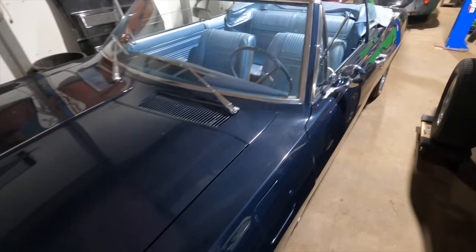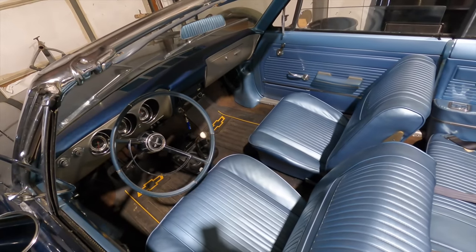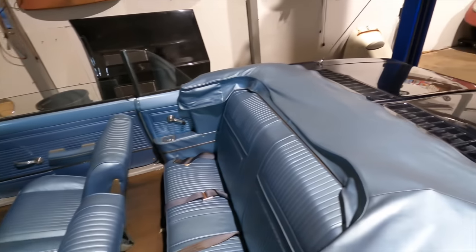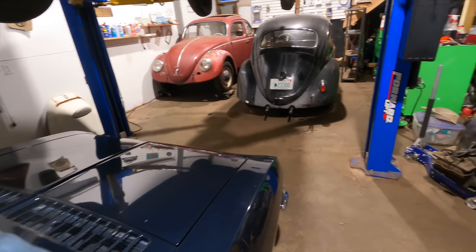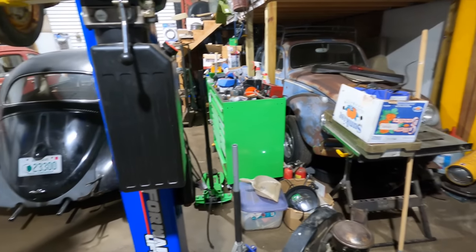Corvair for sale, 85. I do enjoy driving this car. 4-speed, just the 110, but not in a hurry to get anywhere. Larry and Jay 58 rag, not for sale.